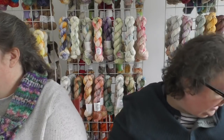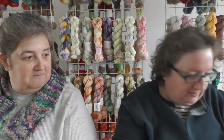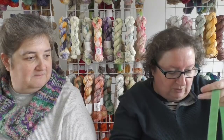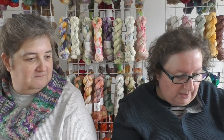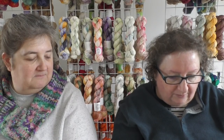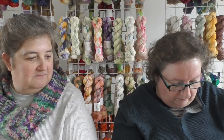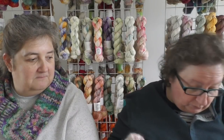All right, so before we go, I have a question for you guys. We've been asking the questions and having you answer, but this one I need help with something. I am doing the Cromwell sweater. I didn't tell you guys who it's by last time. It is by Bobby Intfeld for Blue Sky Fibers. So I was whipping along yesterday.